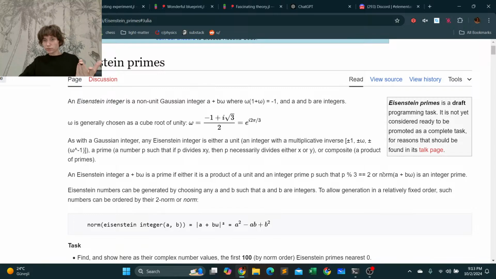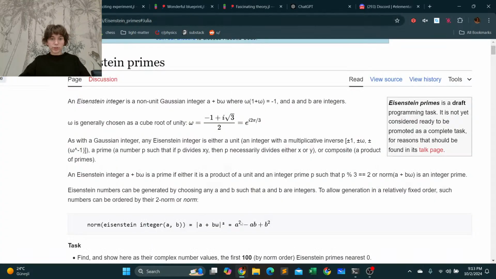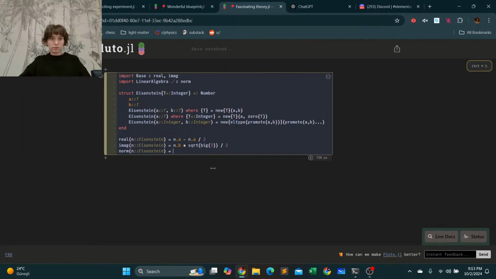So the next thing we can do, we're also going to work with this in order to determine if our Eisenstein integer is prime or not, right here, as you can see. So we need to define the norm of an Eisenstein integer. This norm function is also a function that we import into Julia, like this. We're going to call it right after we run the cell. So this norm, let's override it right here. It's going to also take the Eisenstein type. And it's basically the square of a, square of b, and minus a times b. Let me make it more readable. Right? This is the norm.